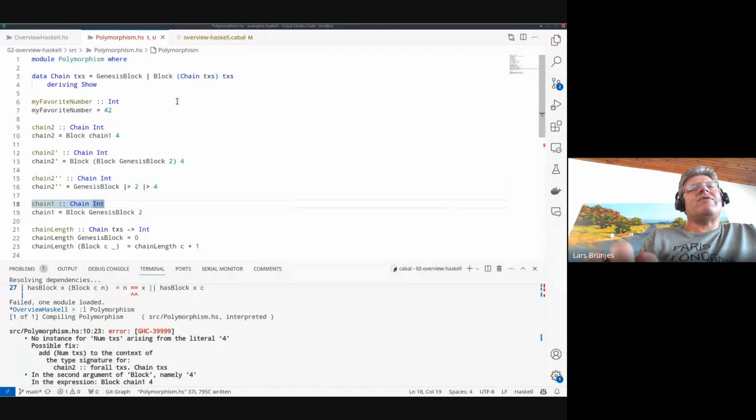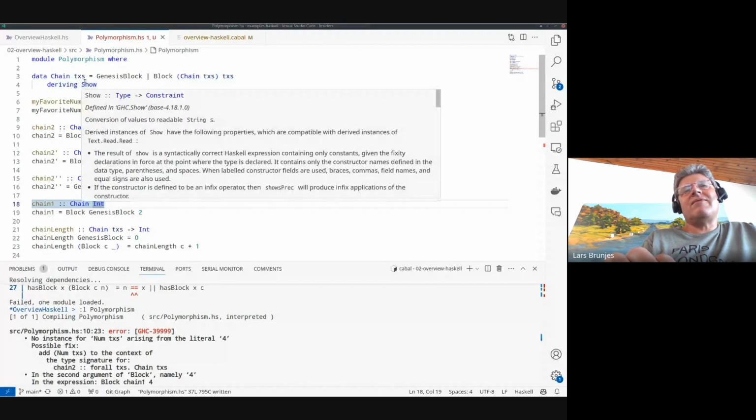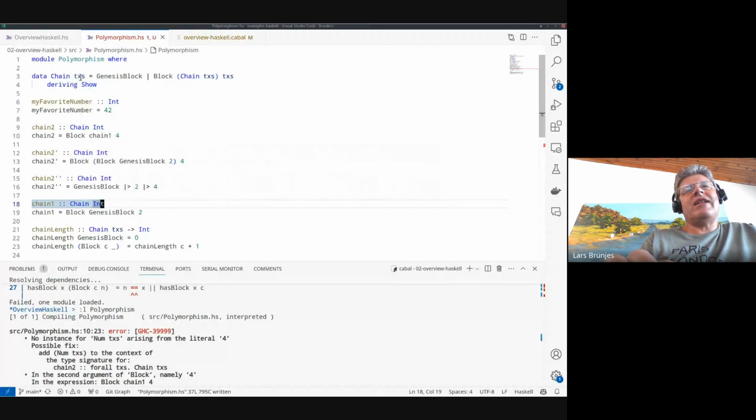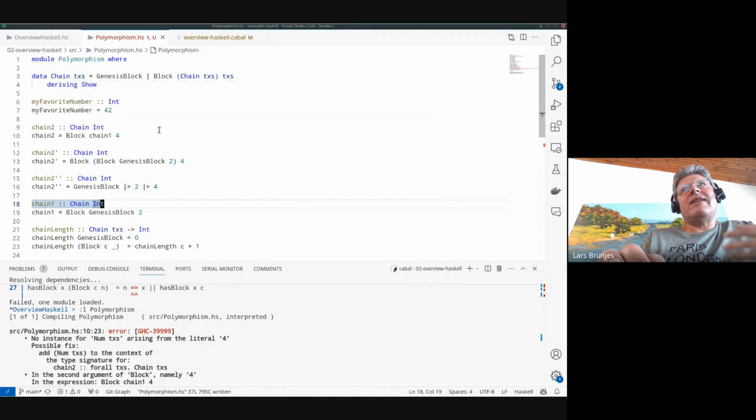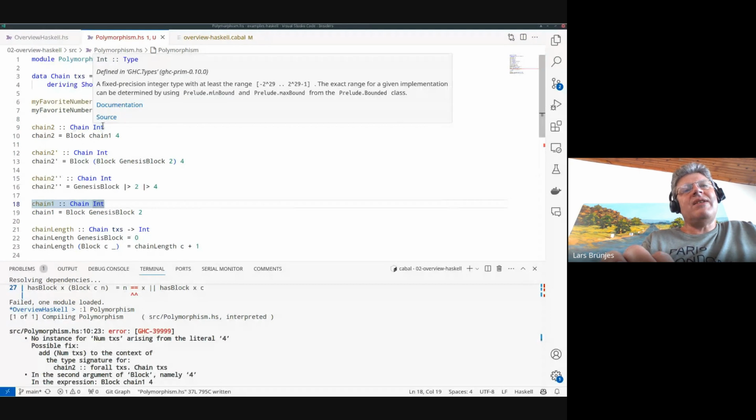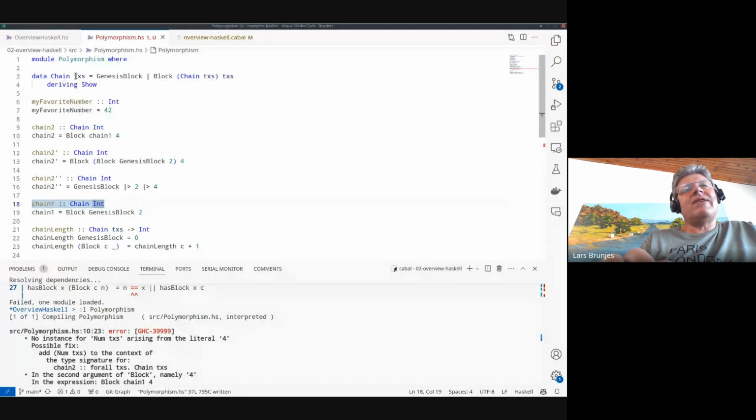So they also see how that's done. I mean, this is like a schema for types. So you have a chain int, you have a chain character, you have a chain bool, you have a chain whatever. And if I want to define a specific chain with a specific payload type, the notation is like this. So chain int means it's now a chain where this lowercase txs is int.